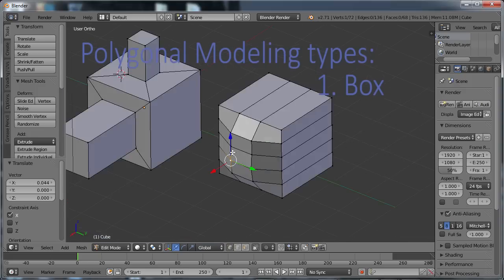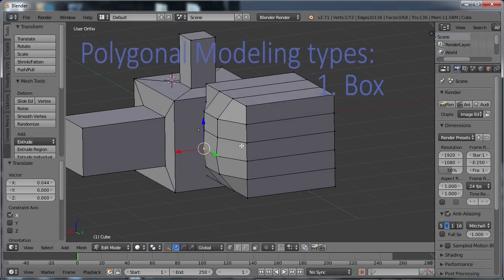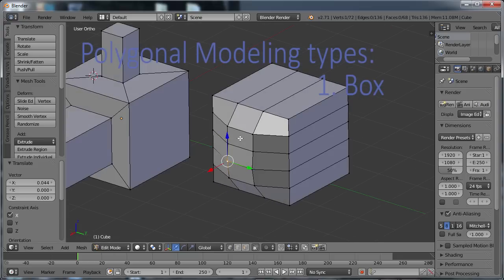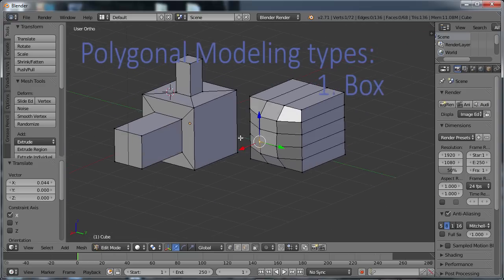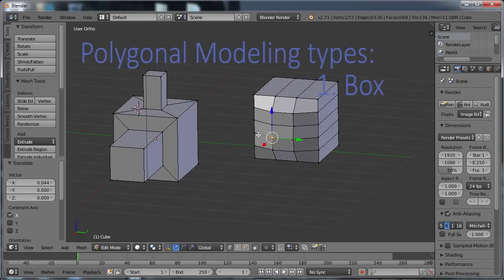So that's how, when you're using polygon type modeling, you can actually create things like a human form, a face, things in the real world that are smooth in nature. So that is the box modeling method or subdivision surface modeling method of polygonal modeling. The other method of polygonal modeling is called edge modeling, or also sometimes called contour modeling. And I'll show you what that is.